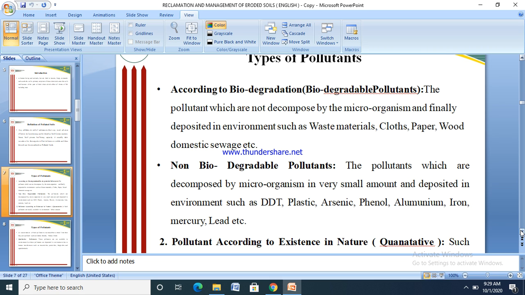Non-biodegradable pollutants are those which are decomposed by microorganisms only in very small amounts and are deposited in the environment, such as DDT, plastic, arsenic, phenol, aluminum, iron, mercury and lead.